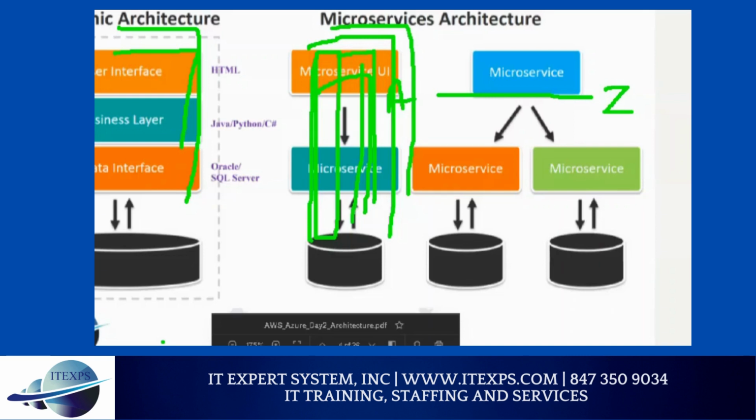They're independent. One might be using Oracle, one may be using SQL Server, one may be using MySQL, one may be using Java, one C#, one Python, one Angular, one React, one totally different. There's nothing you need to worry about, because you are talking to them through a web application, and that part is completely independent. That's the beautiful part about microservices. Everything is independent. That's why a company will hire you even if you just know one programming language.